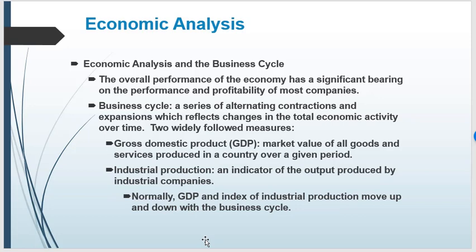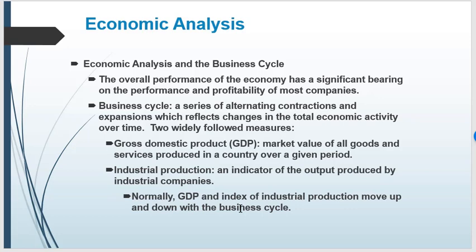So one of the things we can look at is the business cycle, right? We know that the markets go up and down. The business cycle goes up and down. In this case, one of the things we want to measure is something called GDP. This is the market value of all goods and services produced in a country over a given period. So if GDP is growing, that implies that the economy is growing.